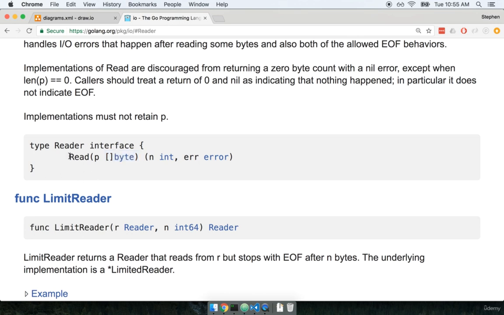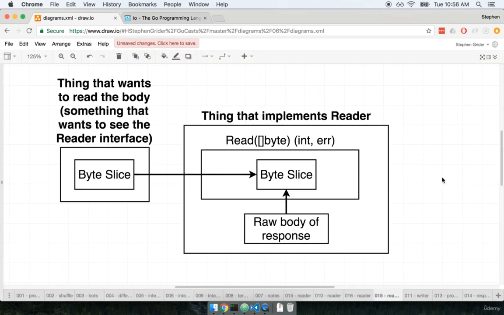But with this function right here, the signature is just a little bit different to work with that whole concept of pointers and whatnot that we spoke about earlier. So again, the thing that wants to consume this data is going to create its own slice. It'll pass it to read. The read function will push some data into the byte slice, and then whoever had called that read function now has a byte slice that contains some actual data that they can make use of.